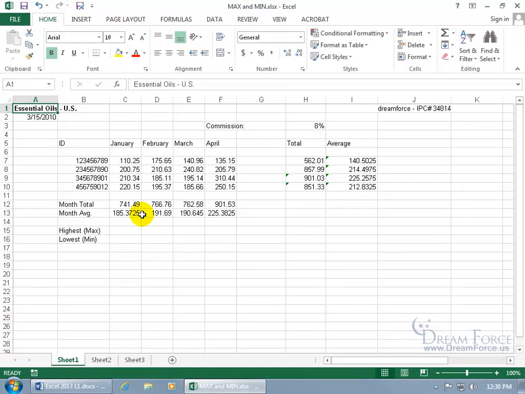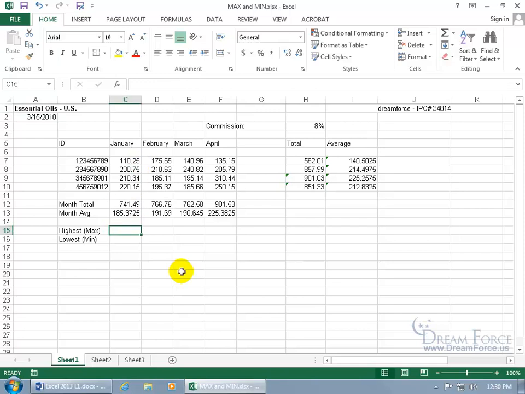To find the highest value or the lowest within a given range, you can use the MAX and MIN functions, and I've got the labels here. Max is for maximum, min is for minimum. For example, if I'm looking at the month of January and I want to find out which employee had the highest in sales, well, it's a small database, you can eyeball it, and there it is, 220, and the lowest is that employee right there, 110. But you can imagine if you have dozens or hundreds or thousands of cells to go through, I recommend that you use the MAX and MIN functions in any case.